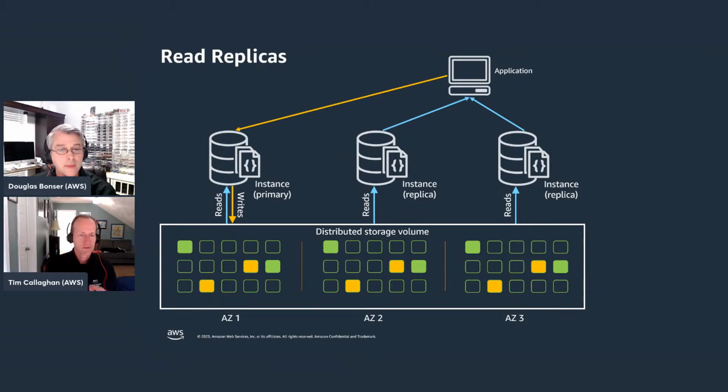If for some reason the inserts going into the primary have nothing to do with what's going on in the read replica, so you're inserting into collection A and all the reads you've done ever are collection B, these notifications are uninteresting. So it just drops them on the floor. And if a query ever hits the read replica for collection A, it just gets that data from the storage volume. So it's kind of got this two-way approach. If it's in memory, I need to replace it with the updated information. If it's not, I'll get it from disk later, when and if I ever need it, because I might not ever need it. There's no point in keeping the read replicas up to date with the primary for collections and indexes that they're not doing anything with.